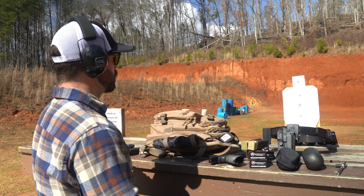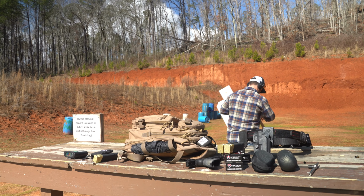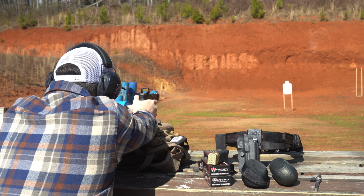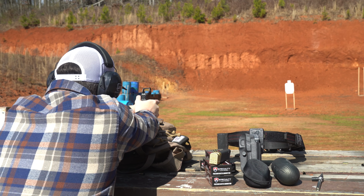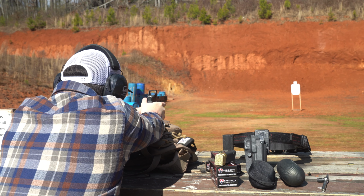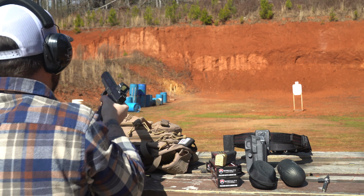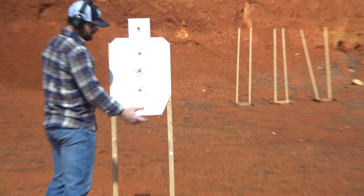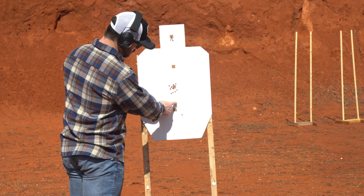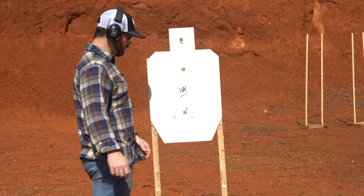So now let's push it out to 25 yards and see where we hit from there. Here at 25 yards, we're going to aim at the bottom dot. So these were first 2 shots. I saw both of those, kind of pulled them a little bit. Again, grouping is not my strong suit, but we all got to do it. And then these 3 right here are my last 3 shots. So maybe a touch high, but pretty much at 25 yards we're point of aim, point of impact.